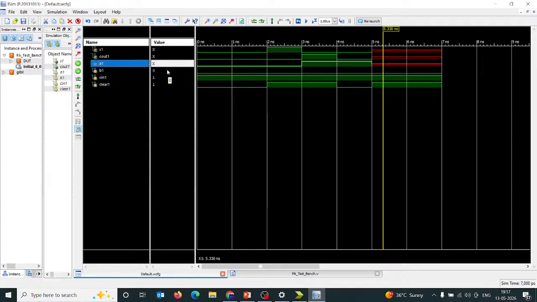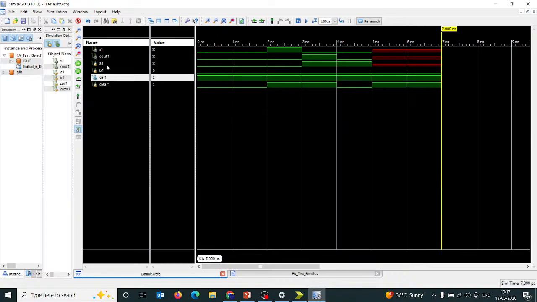So if you force the value x in your design, all your outputs will be x. That means your design is perfect. If it is showing 0 or 1, that means your design is wrong. So if I'm giving x, I'm getting output x. You can visually verify this with the help of the x and z concept which we discussed yesterday.